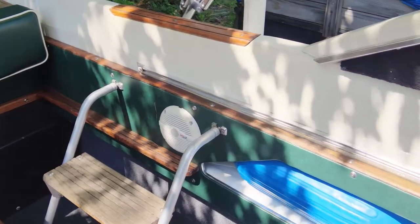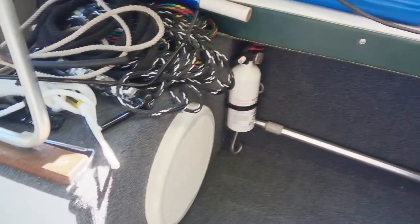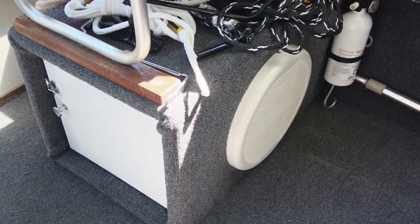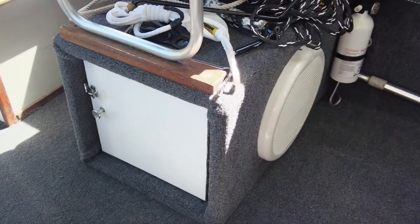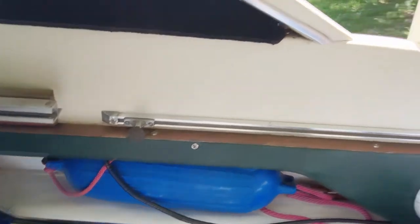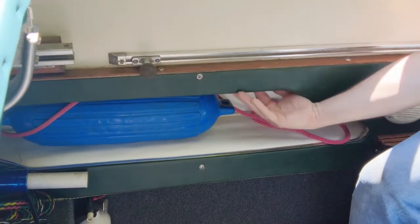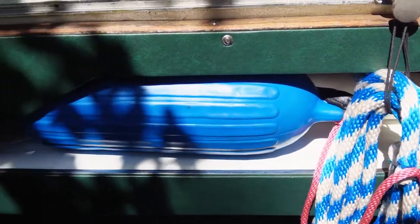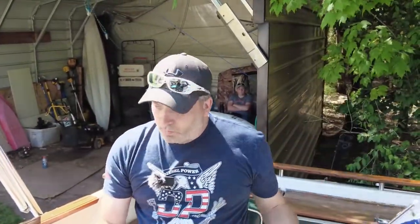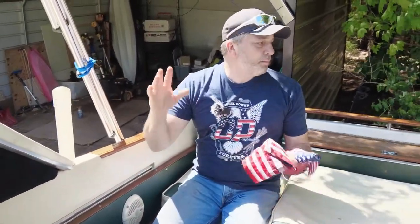You can see the new speakers going to the Boss Marine stereo system we put in here. We have a big subwoofer - it's technically in a box. We'll show you that when we get up there - it's a natural box, a perfect spot for it. Fire extinguisher on both sides, rated for this type of boat. We have our boat bumpers in here. We put new vinyl in here with color-changing LED lights on both sides. We also have our flags - an American flag for the bow and one for the rear that goes on the pole.